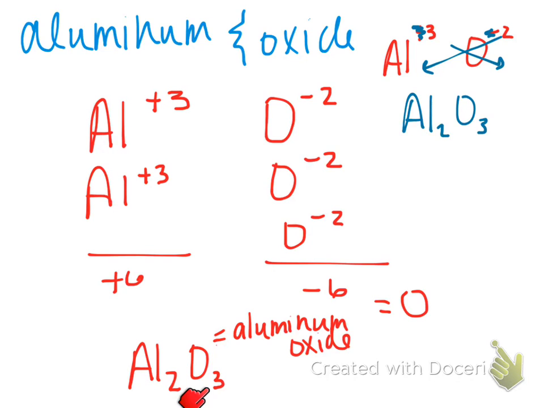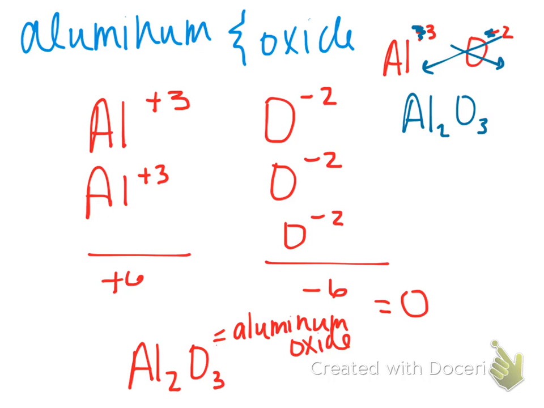Well, I got to show you how it really works first before I give you the shortcut. If you feel comfortable using that crisscross method, then you need to go back and check: do my charges work? And is my version the most reduced version? Because I'm going to show you some exceptions here. It's going to work every time, but there's a couple things you have to think about after you finish that crisscross method. I'll show you that here in a second.